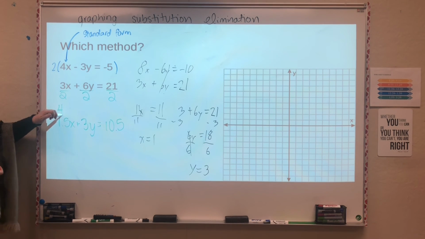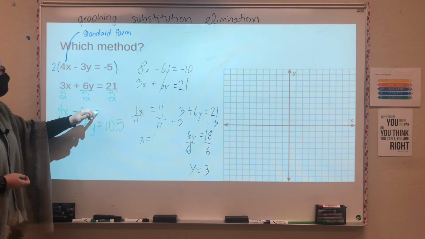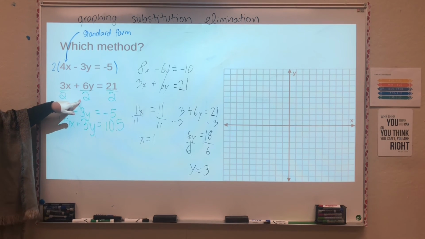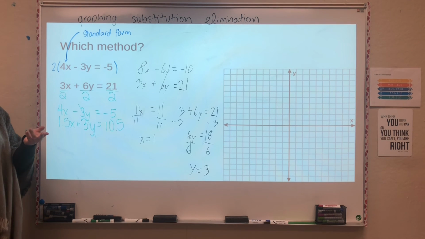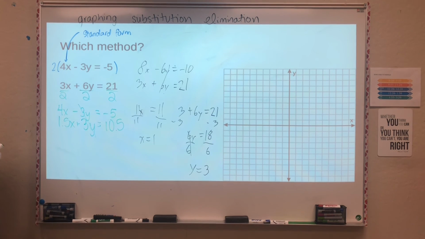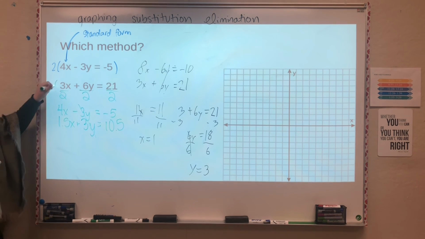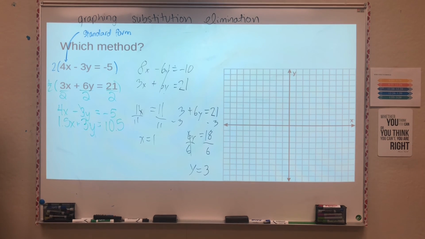This is a very real and possible way to solve the system if you wanted to keep going and just do it with the decimals. It's perfectly fine. At the end of the day, division can be rewritten as multiplication. Dividing by 2 is the same thing as multiplying by a half. Like I could say I'm going to divide 6 by 2 or multiply this equation by a half. So division is technically multiplication. That's a weird thing to say, but division can be rewritten as a multiplication problem.